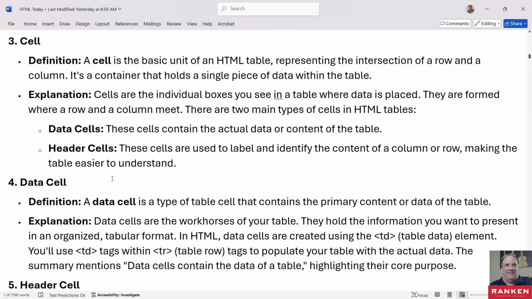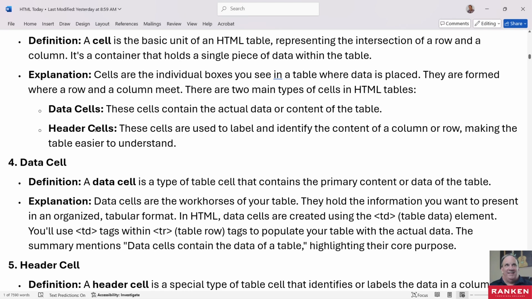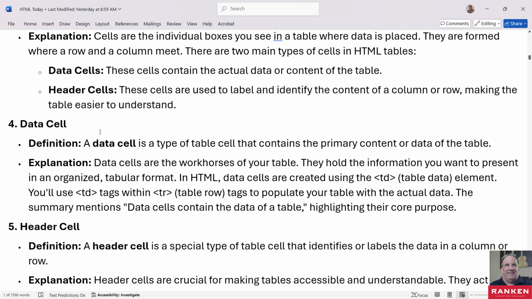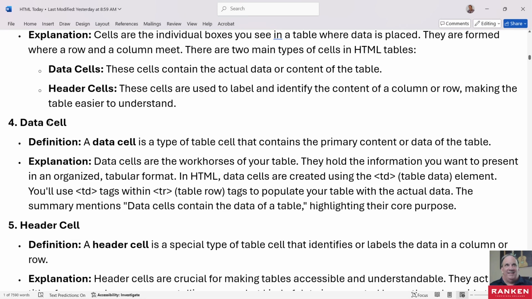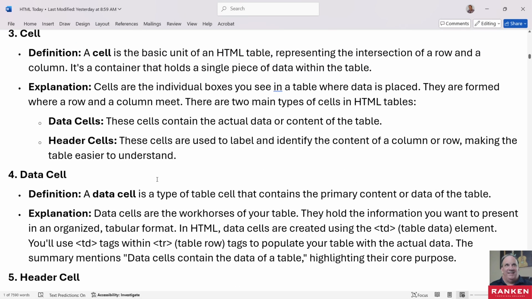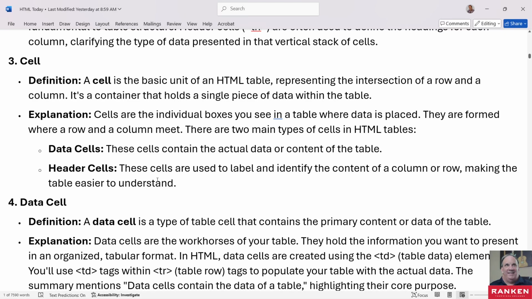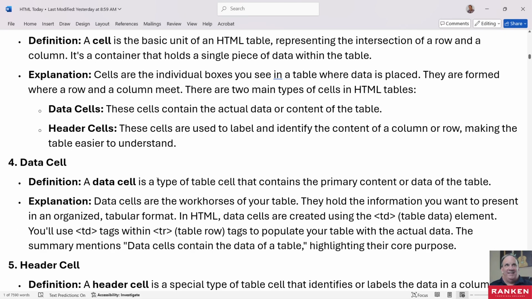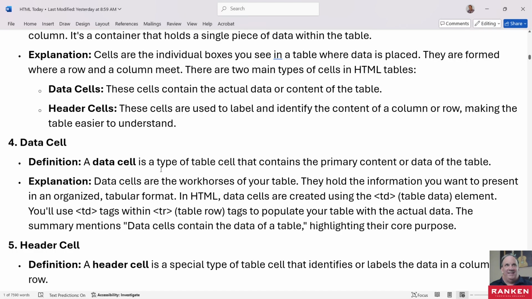So it's basically saying there are two different kinds of cells. There are header cells, and we've seen that. That was where we had the names of the columns. That was the header cell. And then we have data cells, okay? Data cells are TD tags, right? A header cell is going to be a TH tag. And a data cell is going to be a TD tag. TR tag for table rows, right?